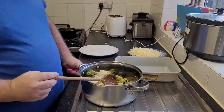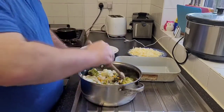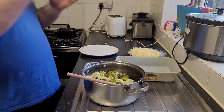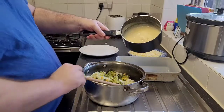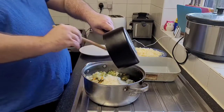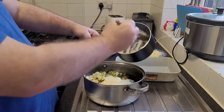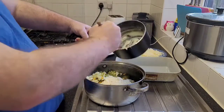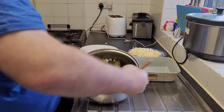But I thought I'd add some sweet corn, a little bit extra veg, because my son doesn't like eating fish. I thought if I had more in, sort of hiding it from him, he doesn't usually notice. So just mix that up a little bit. It doesn't matter, because when you put it in it'll all mix up as well. I'm just going to grab the sauce and tip it over. Try not to leave the sauce too long, or it's going to start getting a skin on top. Make sure we use it all. All I'm going to do is mix all that in.